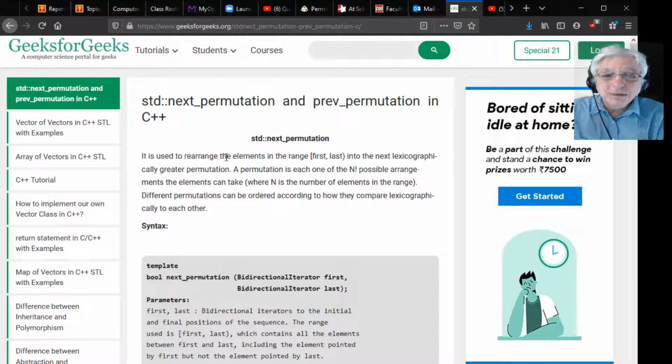It is used to rearrange the elements into the next lexicographically greater permutation. A permutation is each one of the n factorial possible arrangements the elements can take, where n is the number of elements in the range. Different permutations can be ordered according to how they compare lexicographically to each other.